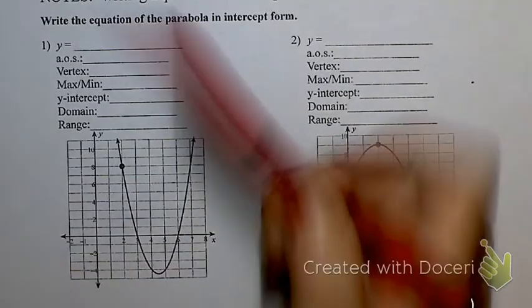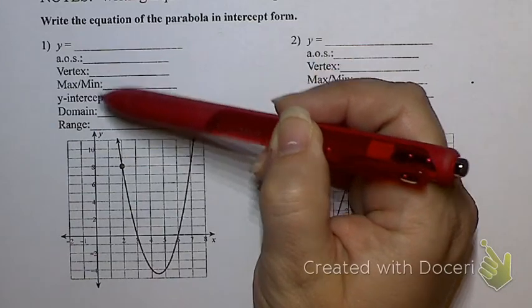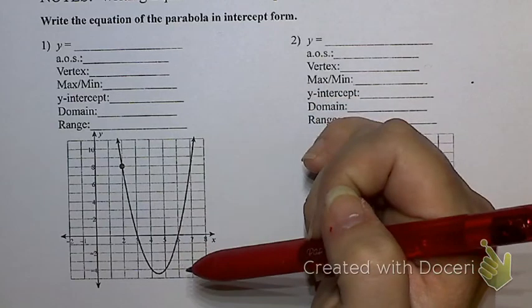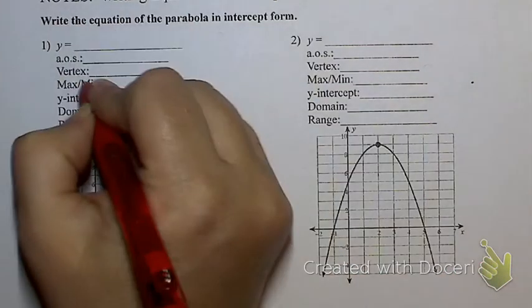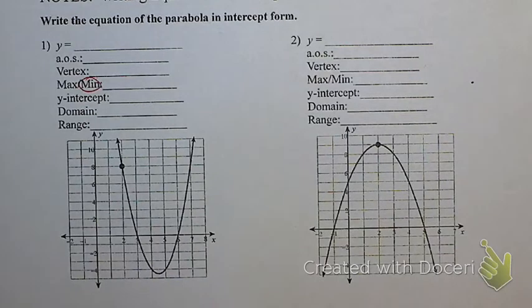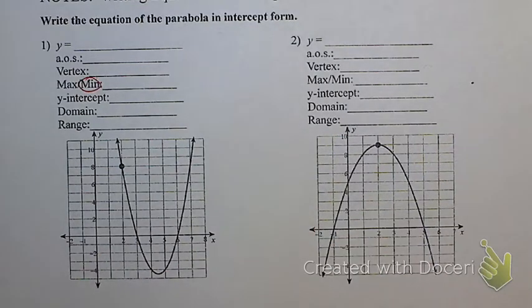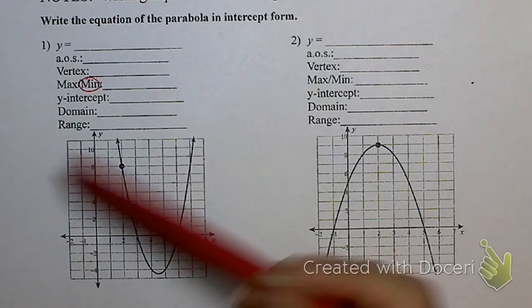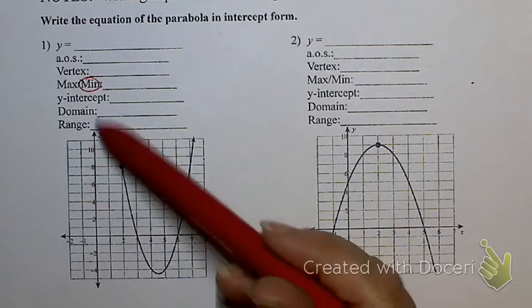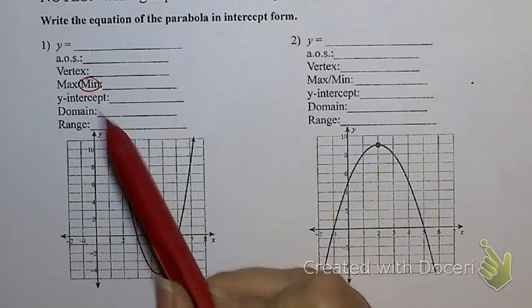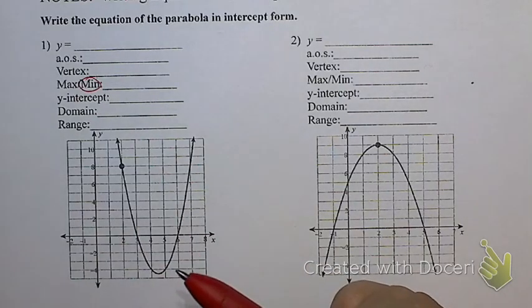Now, I also have all of this stuff that we've been practicing writing down. Can I fill out any of that information now? Yes. Well, first off, I know that there's a minimum, right? So I can at least circle minimum. Do I know what that minimum is? No, not yet, because it's not a nice grid line crossing. I don't know what the vertex is right now. I don't know the y-intercept because I can't see it, where it crosses the y-axis. Well, it will cross it eventually. It's just not on my graph.